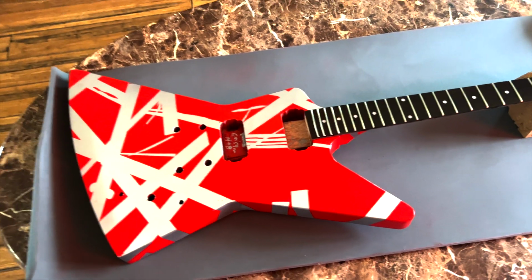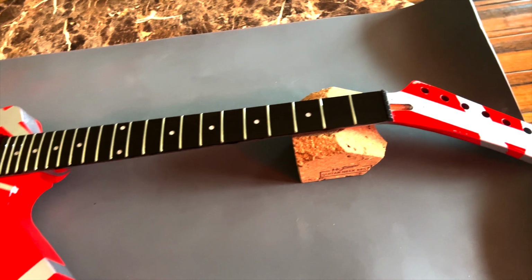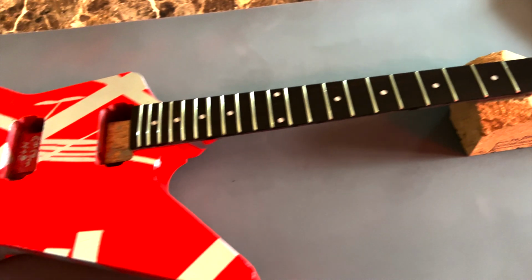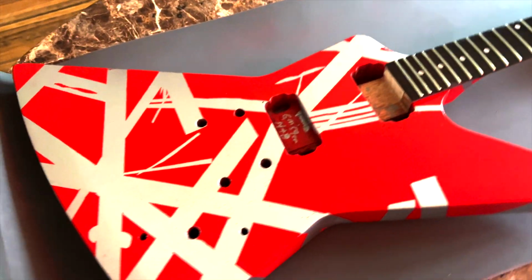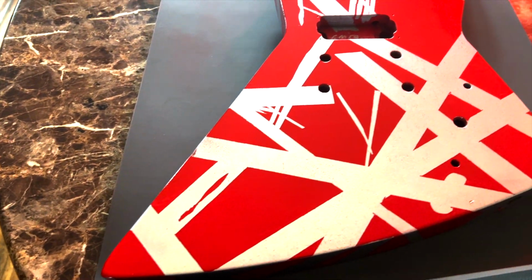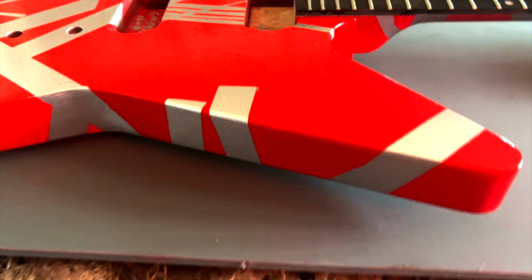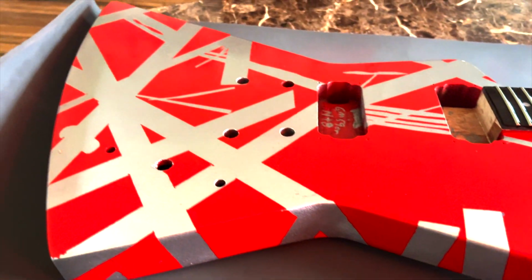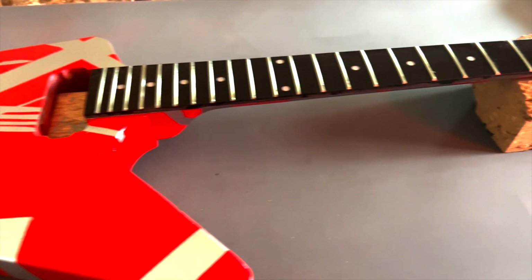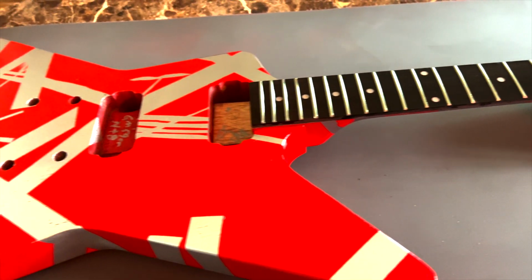All right, so after one day of letting the clear coat dry completely, I'm ready to buff this thing up a bit. But this is pretty much it, warts and all, and not bad. There's some rough spots on it, but nothing terrible. I mean, this is a striped kit guitar, so I'm not after absolute 100% perfection on the finish. I don't want it to look terrible, in my opinion, but the thing came out. So far, it's coming out pretty good.